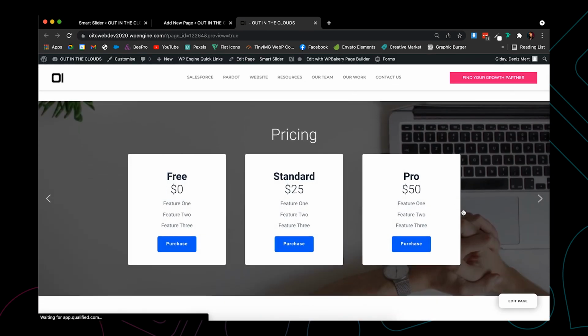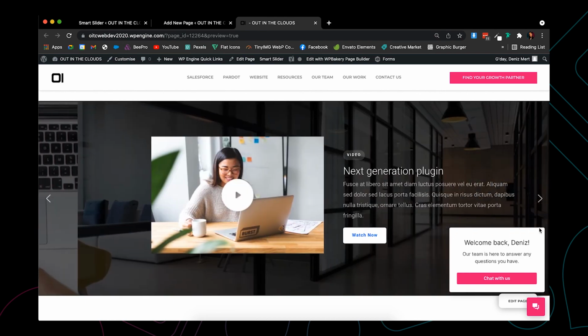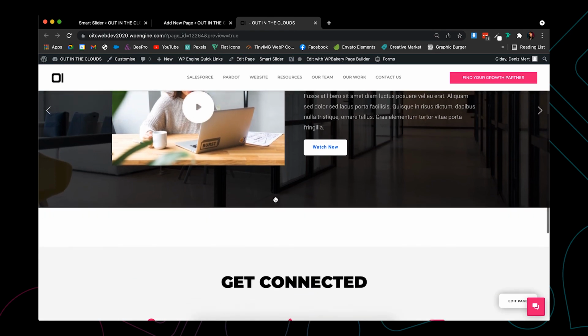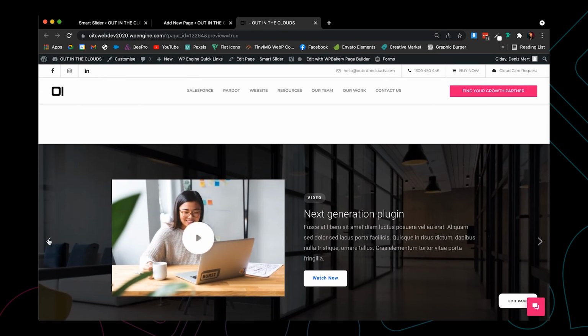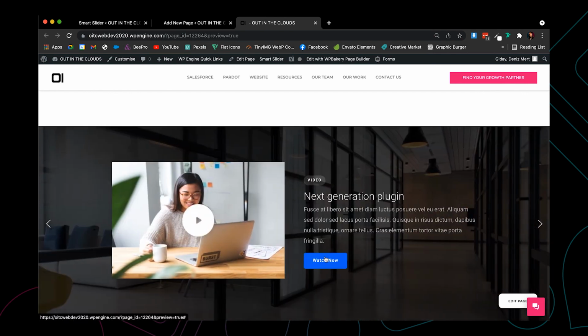Alright, there we go. So that's our slider that we've done. I haven't set it to autoplay, but you can have that option as well. But you've got here sliders, and you can change up all these arrows and colors and hover. You can have hovered arrows, all these options, and yeah, that's it.